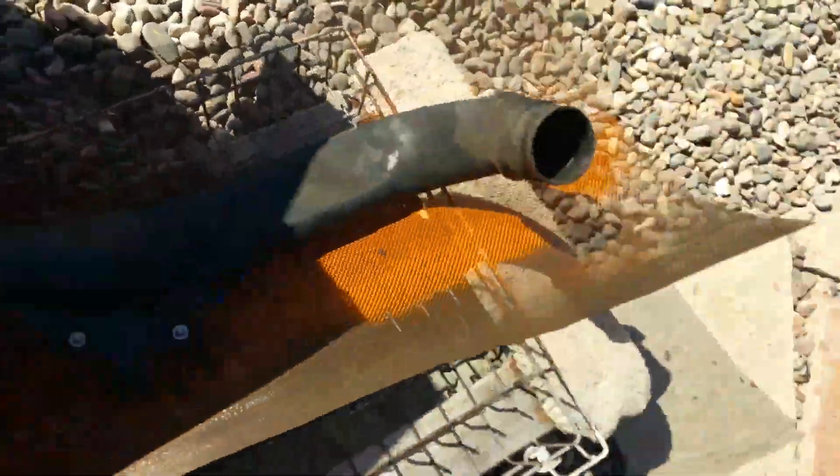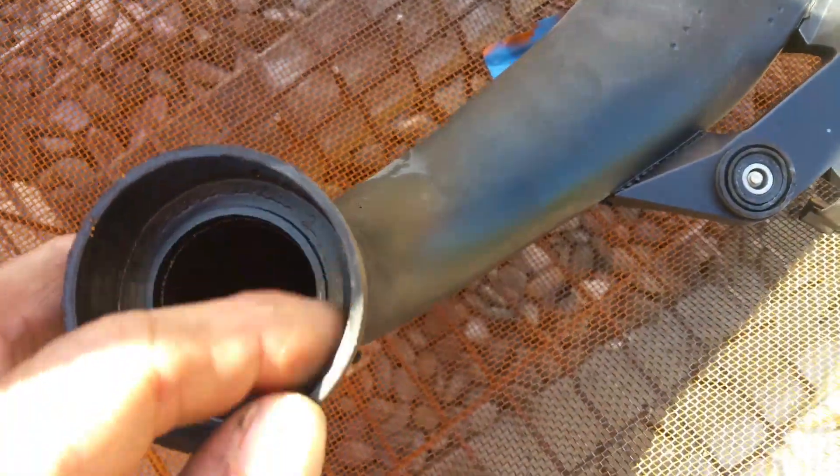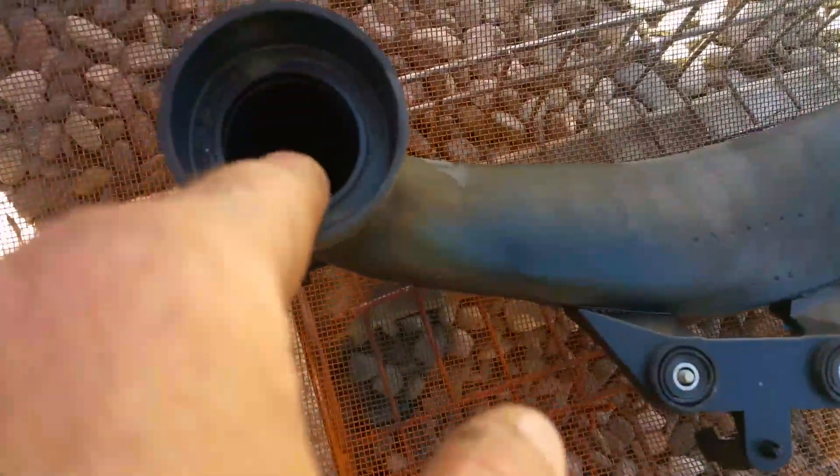People claim that it's the pancake — it's not the pancake. This pancake has plenty of flow. I don't know why everybody says it's the flat spot. This isn't the restrictive spot. I know it's thin, but this is the restrictive spot right here — this orifice right here. See how small it gets? That hole is way less CFM than this flat spot. If you calculate it out, the wall length inside the hole diameter, you're gonna be able to hold a lot more CFM in that area. People are saying it's the flat side — I beg to differ. This is the restriction on the OEM turbo inlets: this point right here.